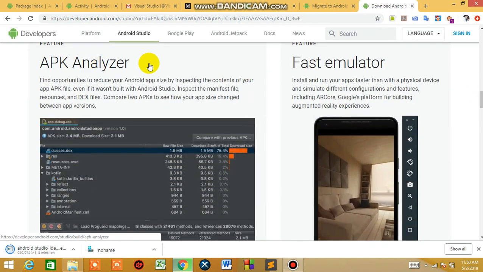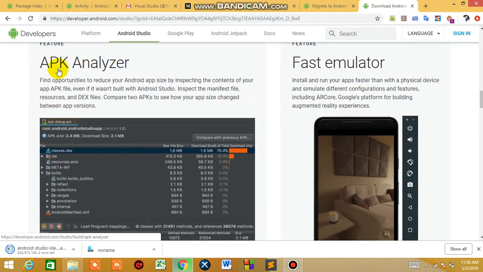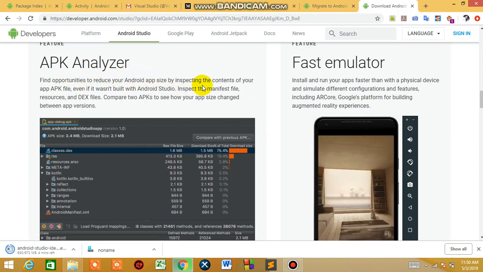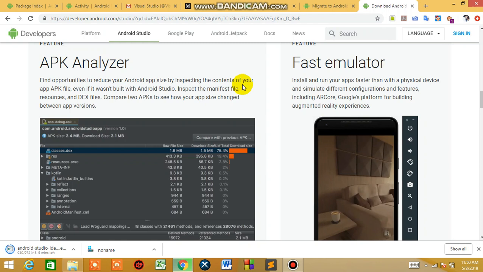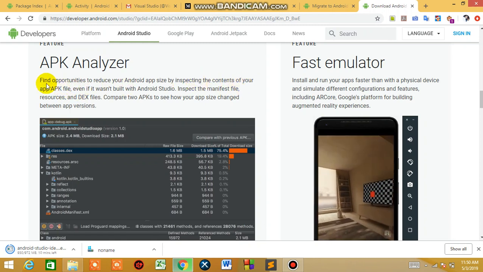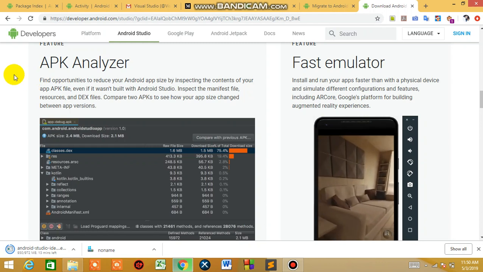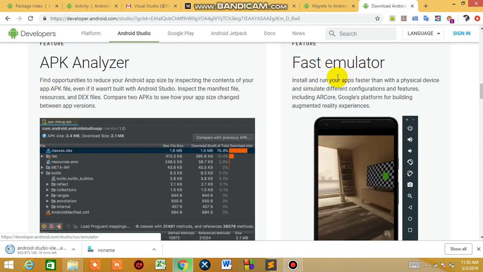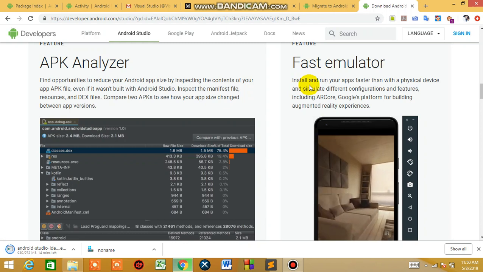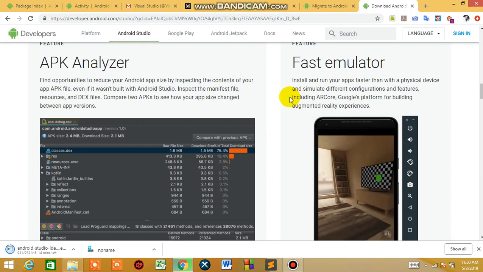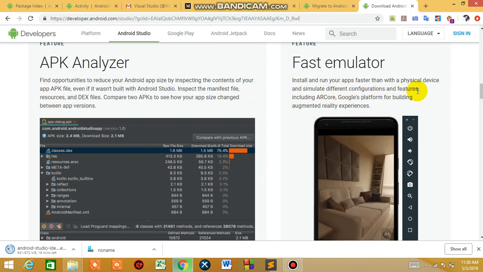Android Studio also has an APK analyzer. Find opportunities to reduce your Android app size by inspecting the content of your app's APK file. If you don't know, APK is Android package file. Then there's the fast emulator. Install and run your app faster than with a physical device and simulate different configurations and features.